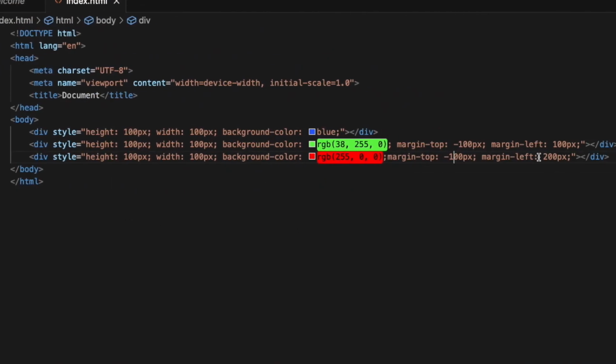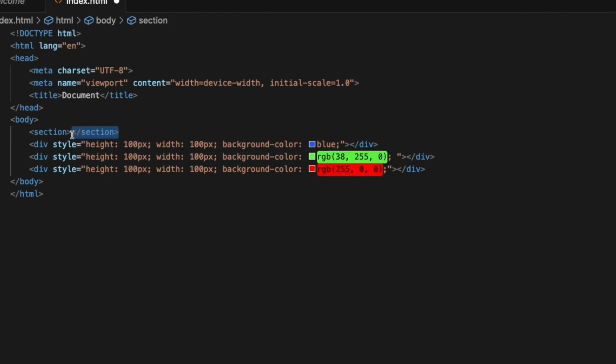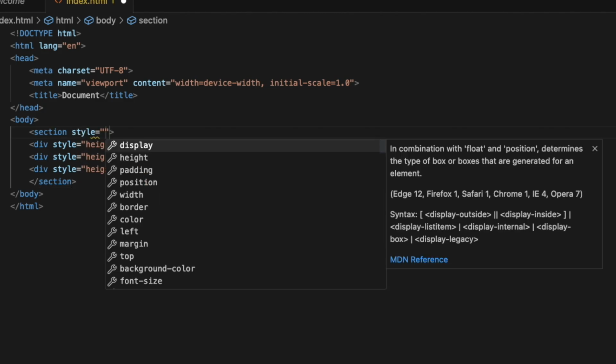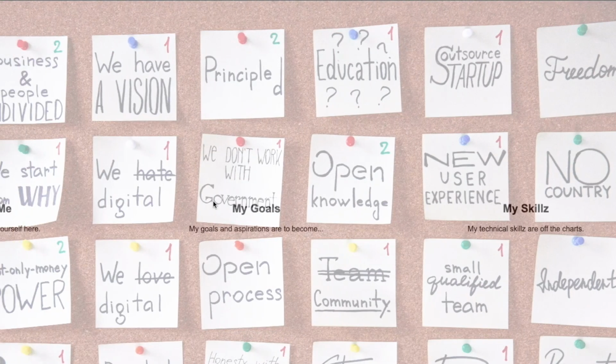So if we wanted to get these over here to be in a line like this without having to mess around with all of this, there is something called display flex, and we could just type this in one section. So in this body, because everything is in this body, normally what you do is you type in a section. I was going to do this in the body, but I'll just show you the right way to do this. We'll put this in a section right here that needs to be deleted, and we could style this, and you would say display flex.